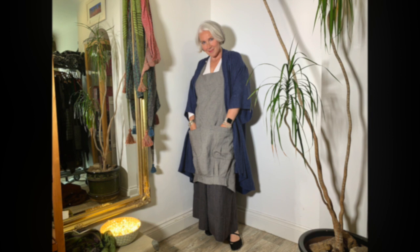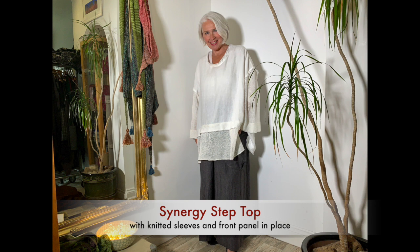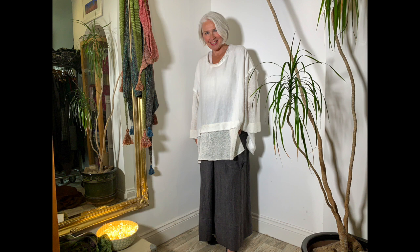Moving on to the next overpiece, the Synergy Step Top. It is a step top that comes to you without sleeves, and that front panel that you see at the bottom wouldn't be there at all, because both the sleeves and the front panel get knitted by you, the wearer of the garment, or you leave them off altogether and wear it as a sleeveless overpiece.